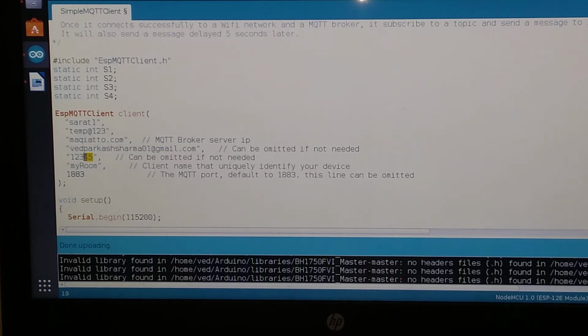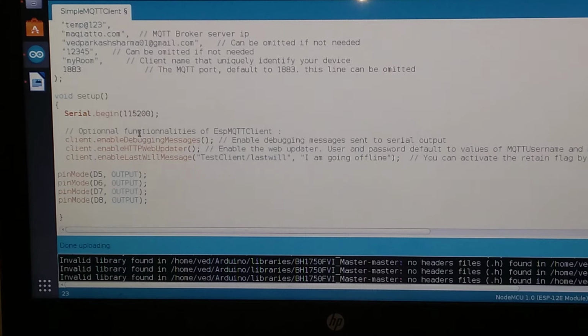Here you need to put your password. This is not my password, I just wrote it for example. Here you can name your device Nodemcu or whatever you want. Here is the 1883 port, which is the default. So we need to change only these things according to our credentials.